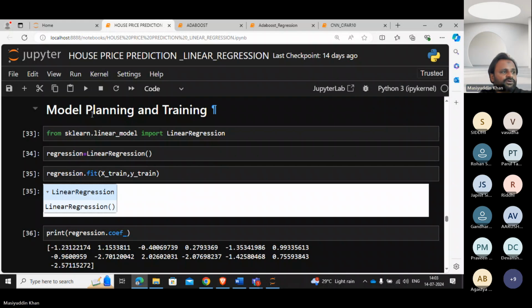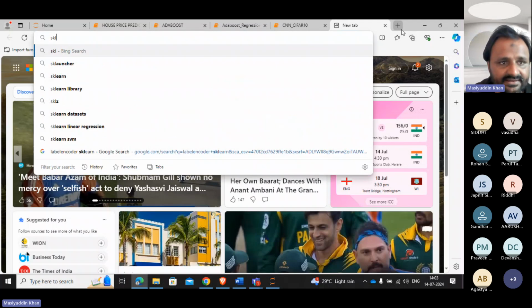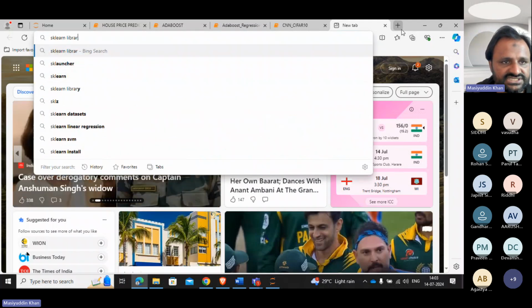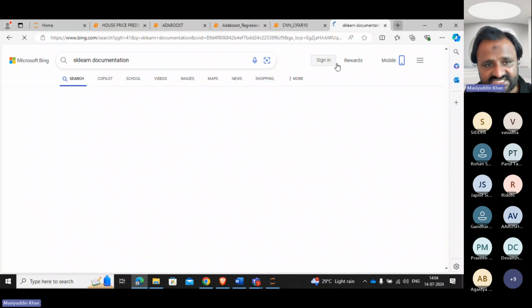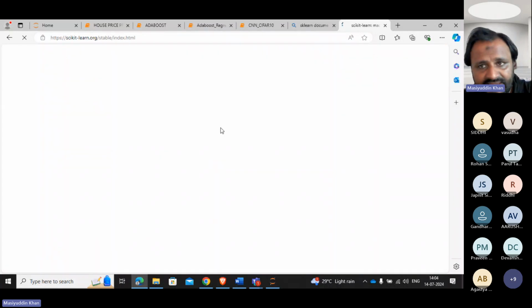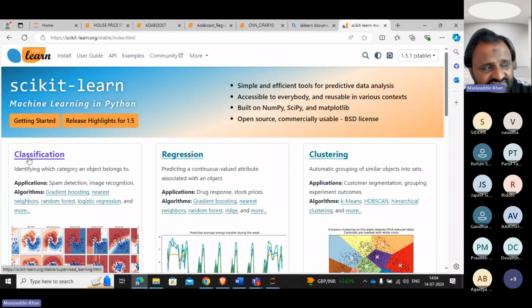So we just selected the linear regression model. This is again from sklearn. Please remember it. If you go through the sklearn documentation, you can see that if you need to transition your career, the sklearn library is one of the best. It has classification algorithms, regression algorithms, clustering.